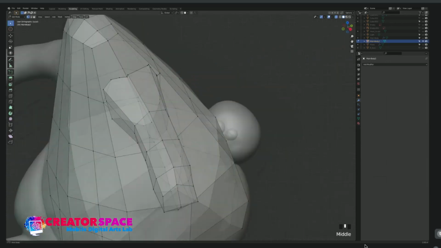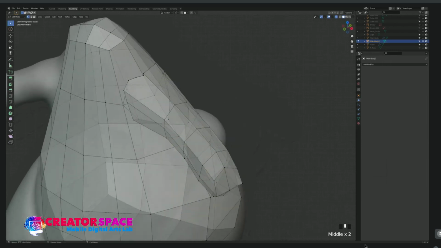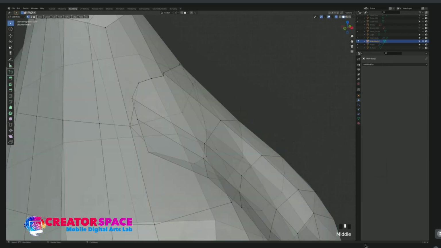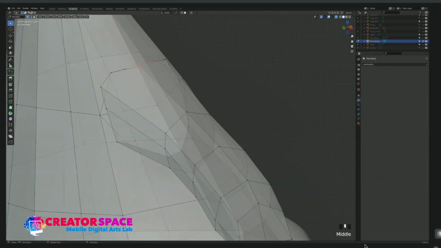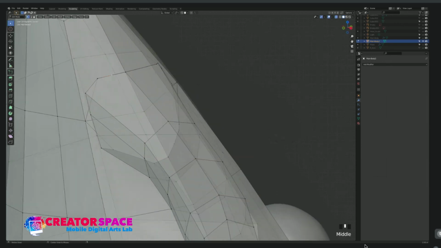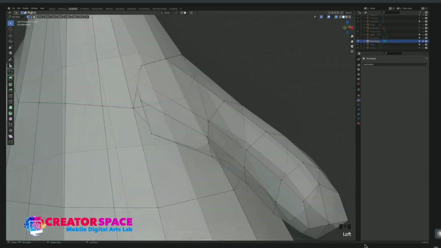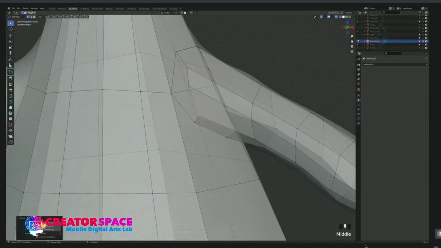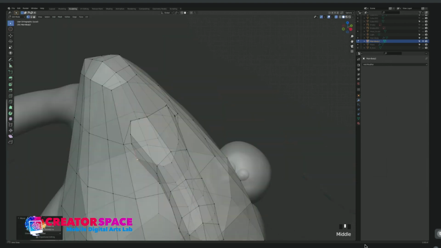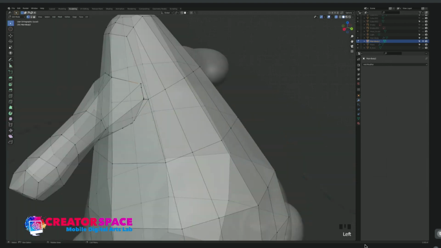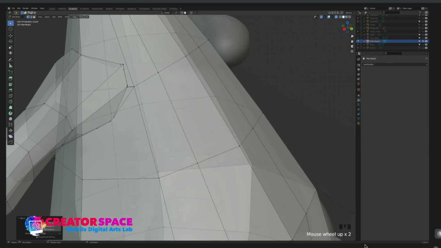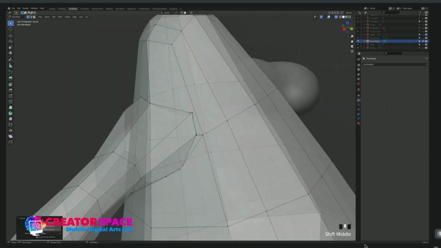And then from here on, this is the tedious part of this whole process, which is to clean up your topology here once you connected both objects into one, right?